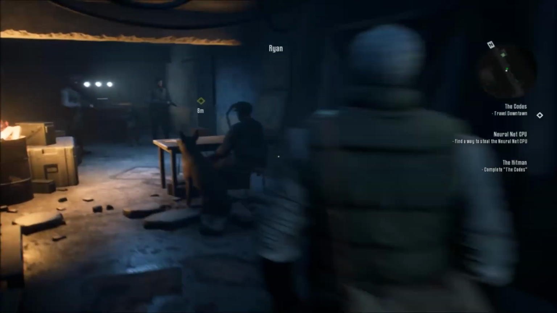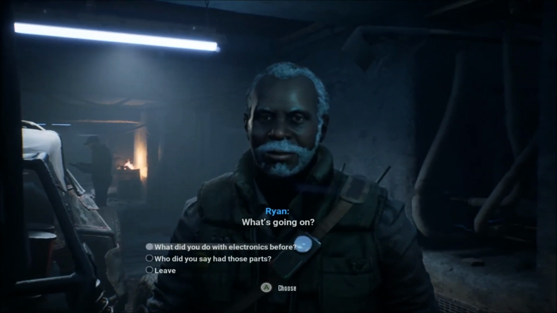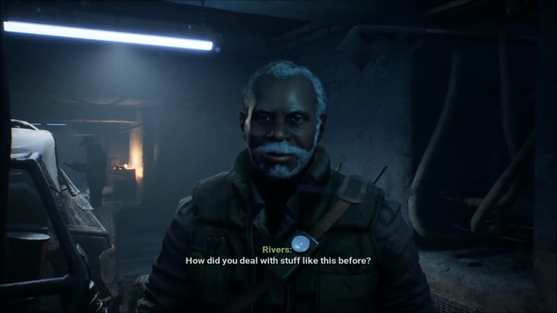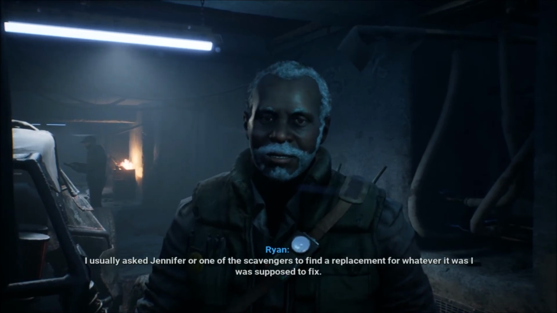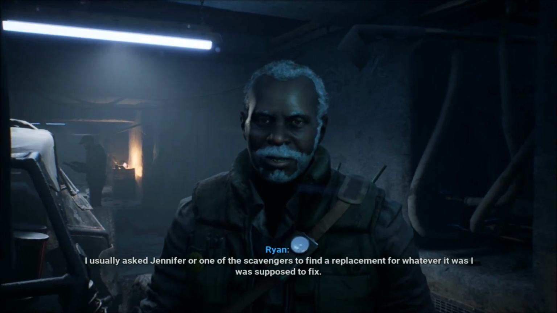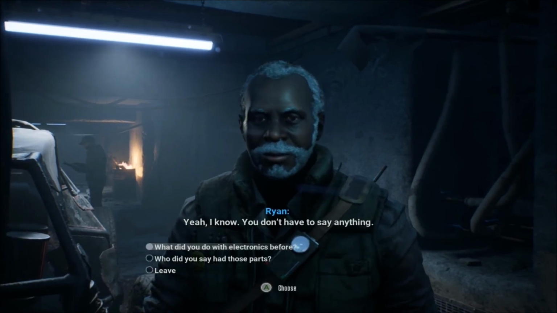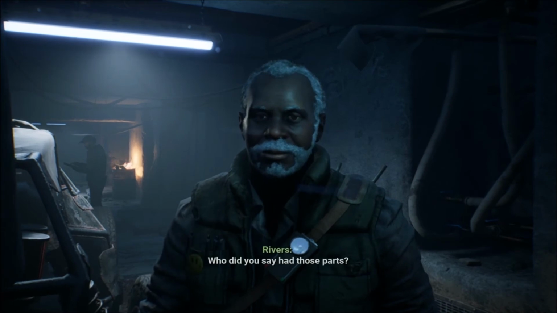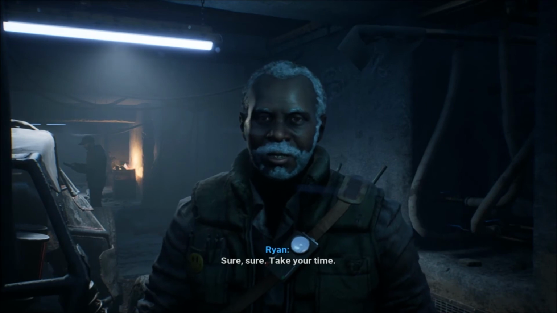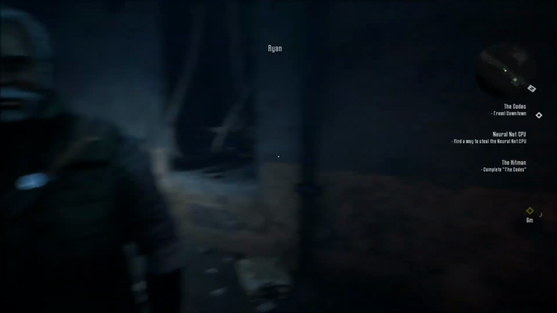Where's Ryan at? There he is. What's going on? How did you deal with stuff like this before? Oh, I usually ask Jennifer, one of the scavengers, to find a replacement for whatever it was I was supposed to fix. Yeah, I know. You don't have to say anything. Who did you say had those parts? The quartermaster. I'll talk to him. Sure. Take your time. No, I won't. I'll get right to it. She might kick you out then, and then you'll live.